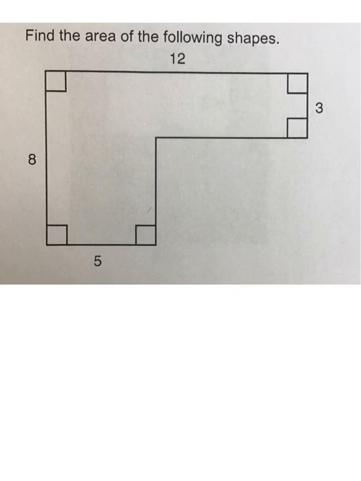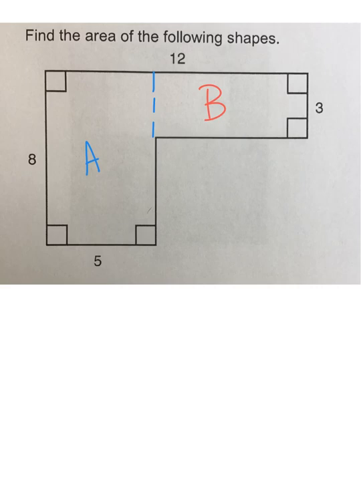On your paper, the first problem should be the image that you see here, and it asks us to find the area of the shape. So we need to start off by splitting our shape into two. So we have two different rectangles. Since we have two different shapes, we're going to label one A, B.